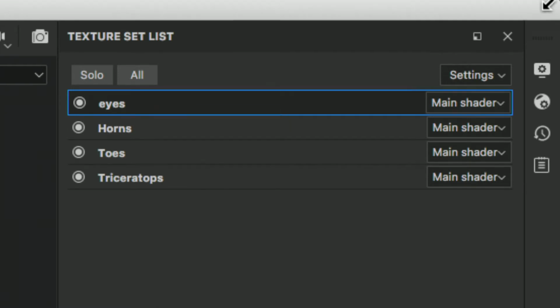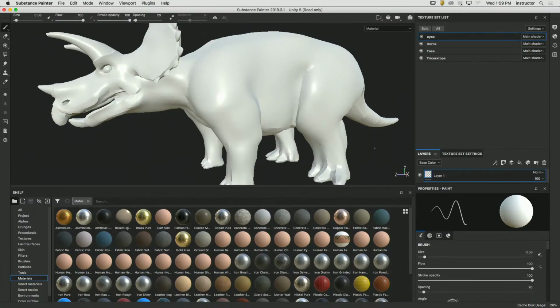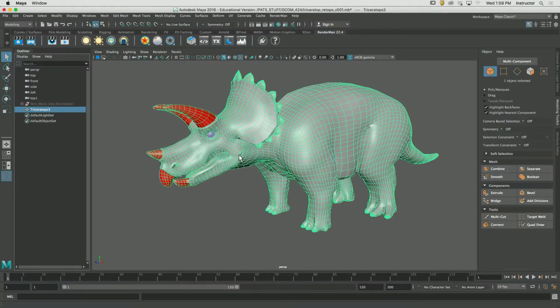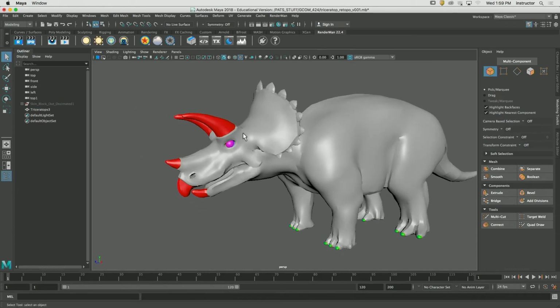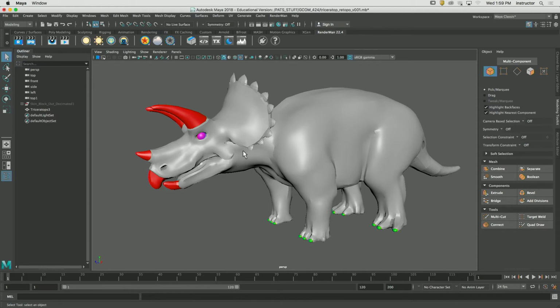So let's take this as an opportunity. Let's run back over into Maya real fast, and I'm going to show you a great little trick, okay? All right, so first things first, goodbye, clown dinosaur. I love you, but I don't love you. Luckily for us, the solution to our problem is really, really easy.